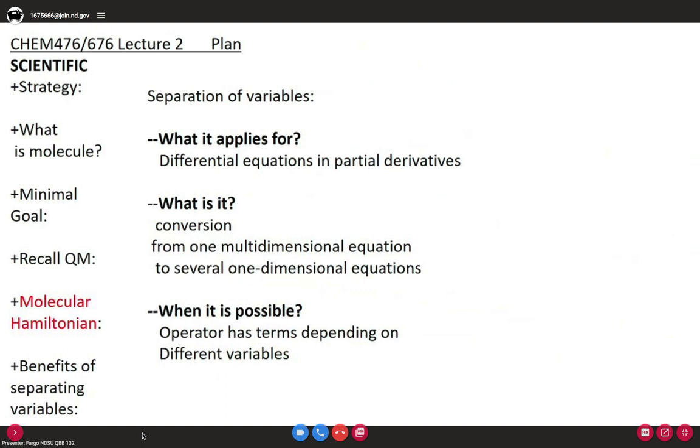Okay. Please. Yeah. So say you have an equation like the Schrodinger equation, and then you have a variable like the wave function that you're trying to solve for. What you do is you take that wave function and make it a product of two other functions, and then you plug those into the Schrodinger equation, and then you basically solve for what those two functions are. Perfect. Did everyone hear? No.